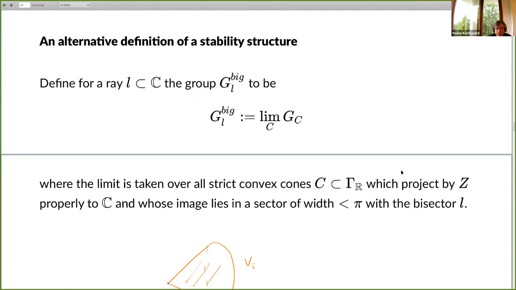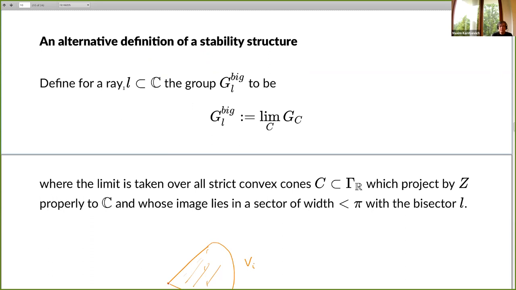Yeah, so one can understand stability structure in a different way. Now, what I described is a canonical description of stability structure. For each Stokes ray, you have a group element. Or maybe, a bit non-canonically, when you choose a covering by disjoint sectors, finitely many group elements, but still something very canonical. And the next description will be not canonical. It's like describing a manifold using some atlas of charts, and you could have different atlases, different charts. So it will be some equivalence classes of something.